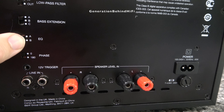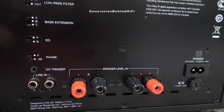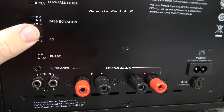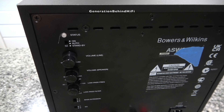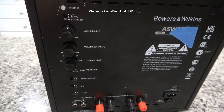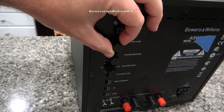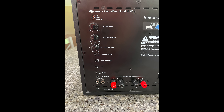The EQ has two settings, A or B, which alters the subwoofer's bass roll-off alignment. Position A gives a drier alignment, more suited to placing the subwoofer in a corner or compensating for room resonance. Position B is suited to a less resonant room and is to be used away from a corner. Personally I like setting A, but this really depends on the room. Other features include an adjustable low-pass filter from 25 Hz to 140 Hz and volume control. Overall, this amplifier is nicely packed with features, and I especially like the different EQ and bass extension settings.